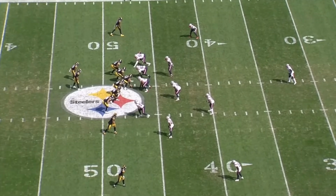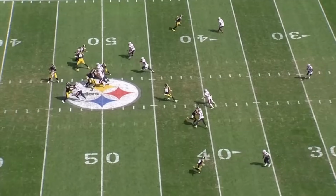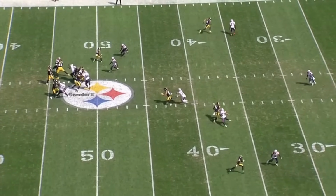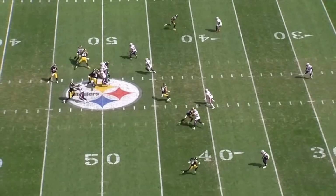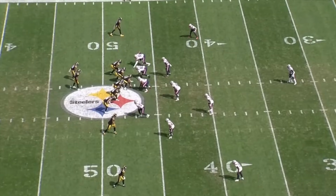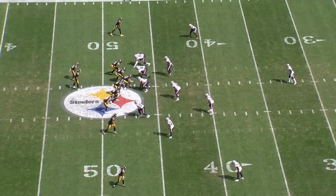This is a really nice high-low right here from Freiermuth. It's really just a spot and a dig route right behind it. Trubisky wants to take the low, and that's something that bugged me a little bit in his couple starts last year with the Steelers, that there was not much of a willingness to hang on to the football and progress beyond his first read. But you can see Claypool wrapping around here, and even pre-snap, you can see that he is getting a cornerback with outside leverage, and he's running an in-breaker.